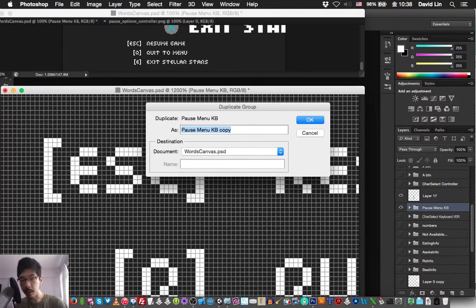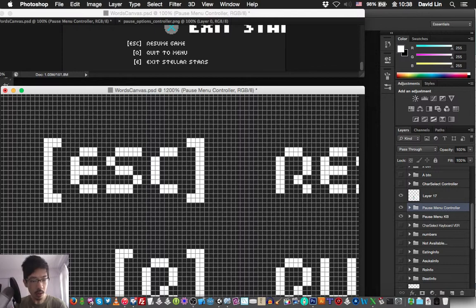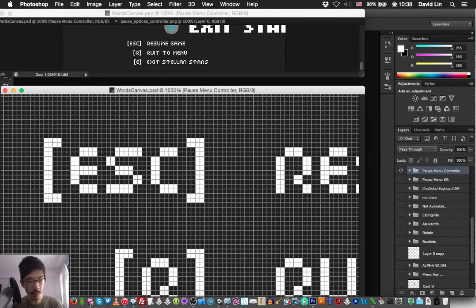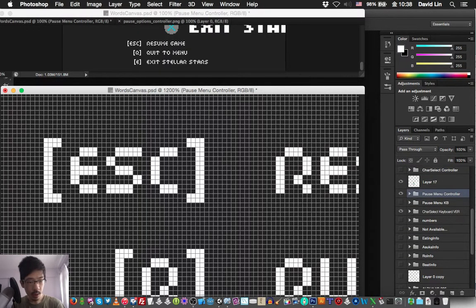Let me duplicate this and change it to pause menu controller. We need our start button, and we already have that, so let's duplicate the start button here.